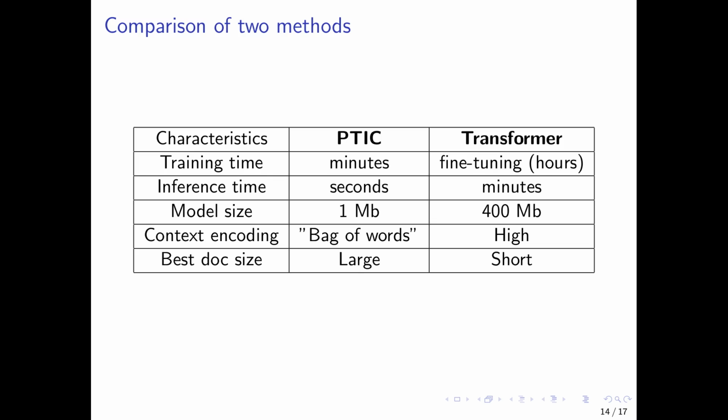PTIC, in comparison with Transformer, does not encode syntactic and semantic information, simply because it considers each document as a bag of words, which leads to worse performance on all documents that are very short. But our statistical method demonstrates extra low training and inference time, which, together with easier interpretation of results, makes it a good choice for a first step analysis of the corpus of texts.